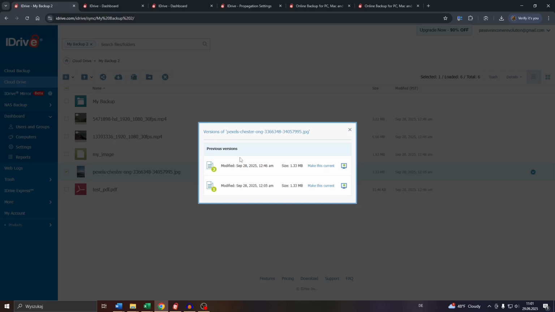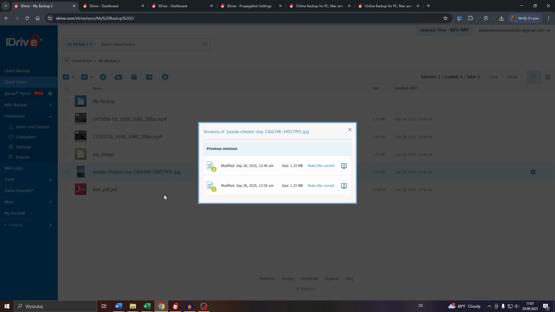For instance, if you have set up an automatic backup for your files that may be transferred from your device to your cloud automatically by iDrive, these files may be uploaded and backed up with the most recently changed version.